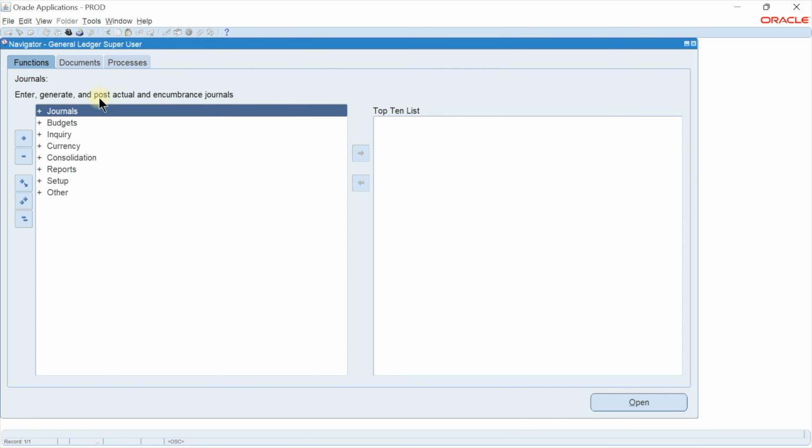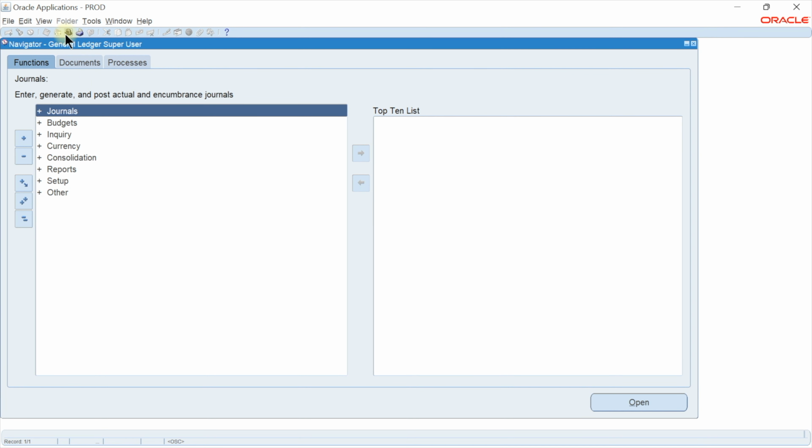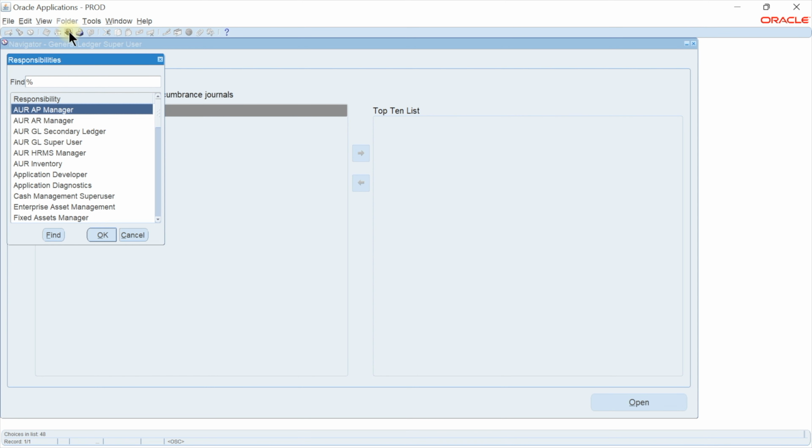So this on the top is a menu bar, and this is a toolbar. For example, this button is to change the responsibility. If you see the black cap here, it means you can change the responsibility from this window. I just come here and choose, and now this is the responsibilities window. It will show me all the responsibilities I have. I have a lot of responsibilities.